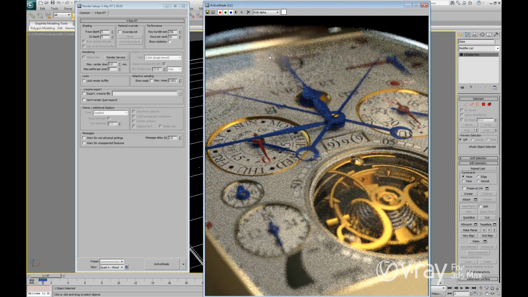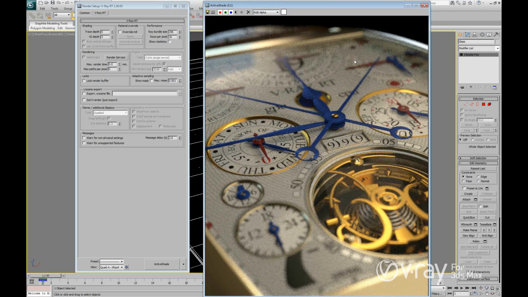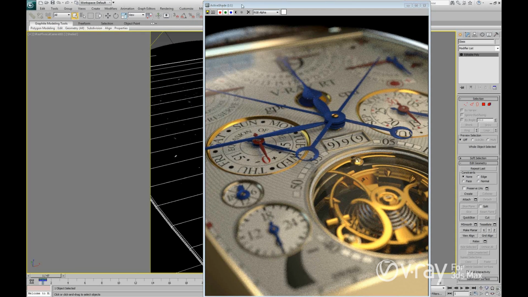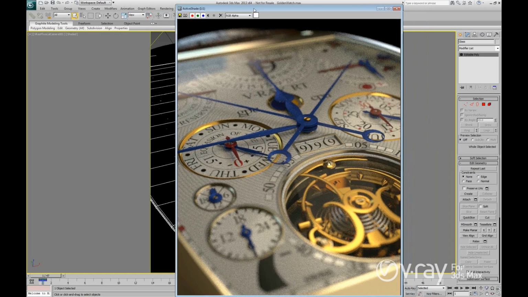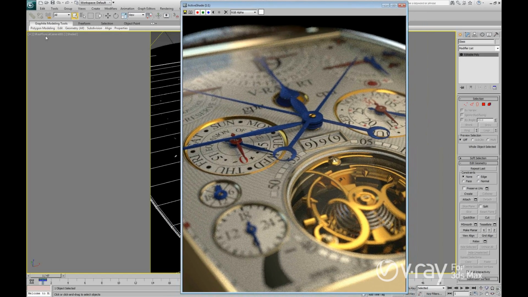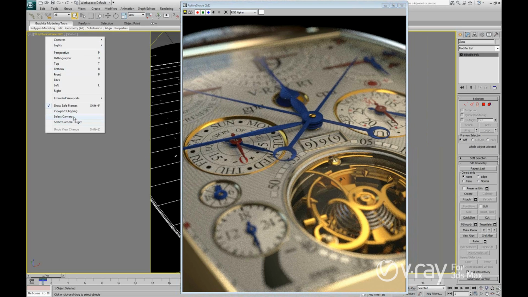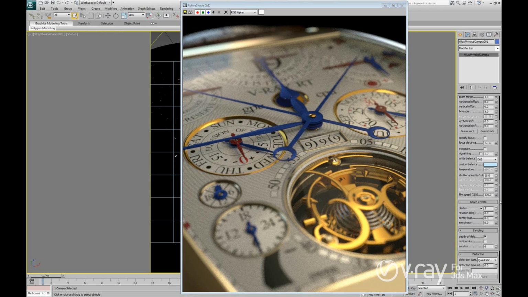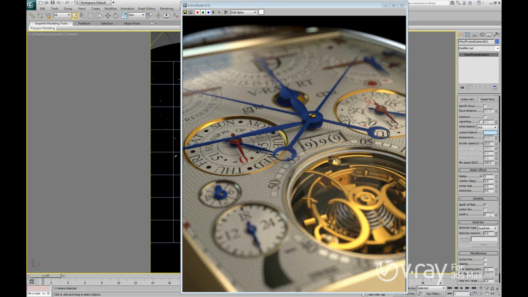Understand. You mean right here? Yes. So you have to just raise the subdivisions of the depth of field and give the VRay RT a bit more time to refine the result. Could you use VRay RT for animation also? Yes. Here are the subdivisions that I was talking about, the depth of field. Yeah, I can see them.